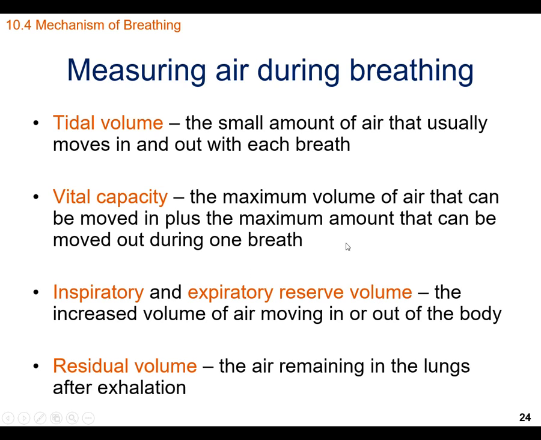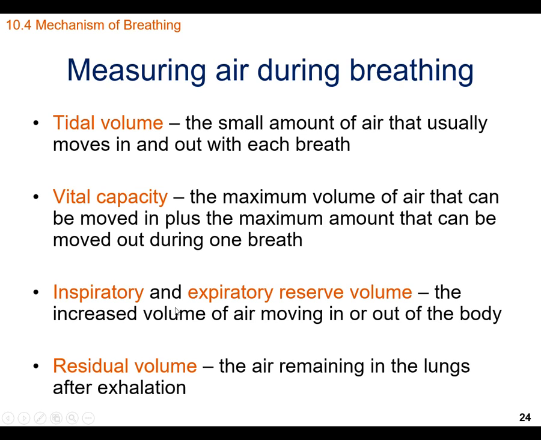You can measure how much air is being breathed by looking at some different pieces here. Tidal volume is just the amount of air that usually moves in and out with each breath. Typically, you don't expel all of the air in your lungs each time you exhale. In fact, you can't. So this is just looking at how much you exchange in any given breath. Vital capacity is the maximum amount of air that can be moved in, plus the maximum amount of air that can be moved out during each breath. So for example, if you take an extra deep breath and then an extra large exhale, this would be the vital capacity, which of course would be larger than if you're just breathing more normally.